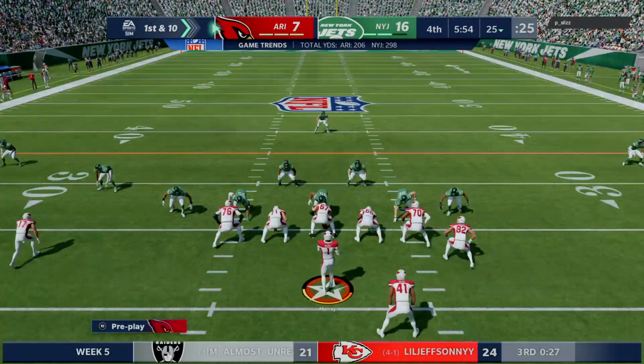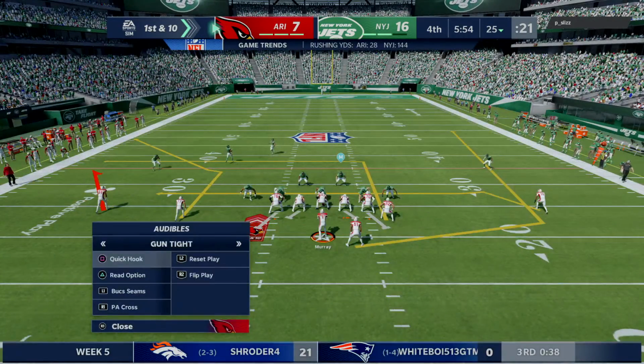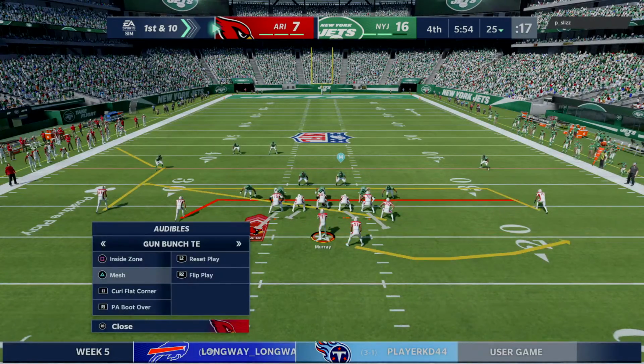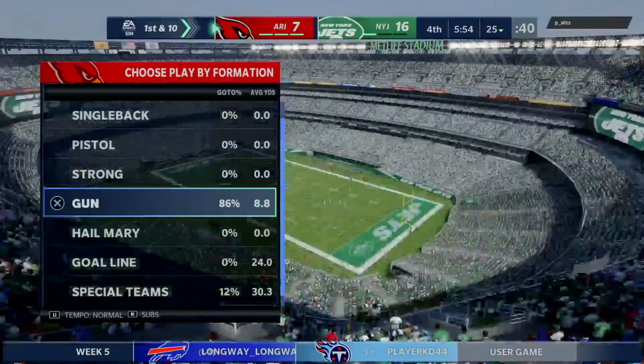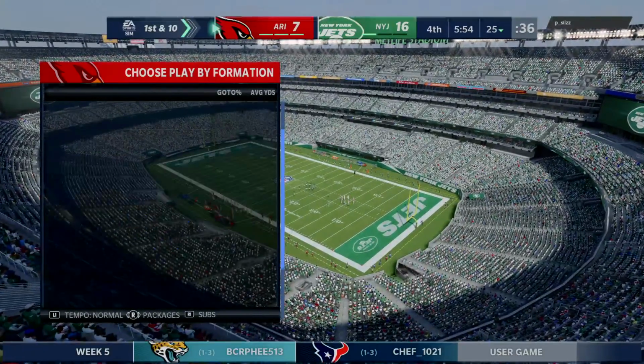Ready to go with their next drive, and at the line, the Cardinal offense. And the complexion of this one has changed a fair amount. That last field goal made it a two-score game, so they need to get points out of this drive relatively quickly. Now the Jets going to use the second of their 3 timeouts. That's going to leave them with just 1 remaining here in this fourth quarter.